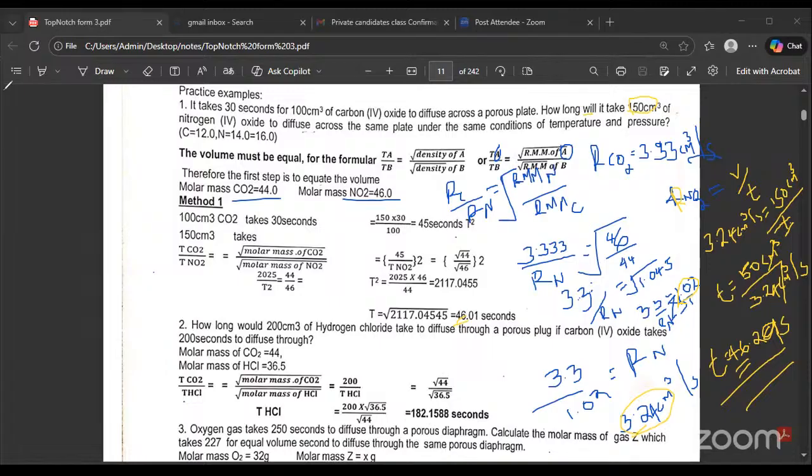It is very important for you to know, if you use time, A is on top. That is, if you choose CO2, CO2 should be on top, or you choose nitrogen, nitrogen should be on top. But if you are to go for rate, you are interchanging. A is on top for rate, for mass it will be A at the bottom. That one is very important. I just wanted to point that out. So you will get the same answer, but I wanted you to understand. Now, let me wrap this one, then we go to another example.